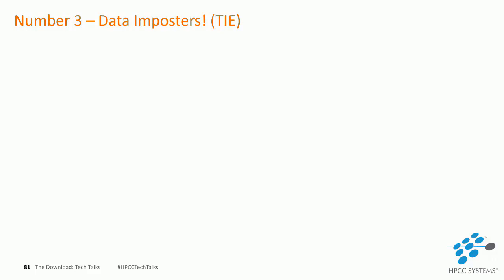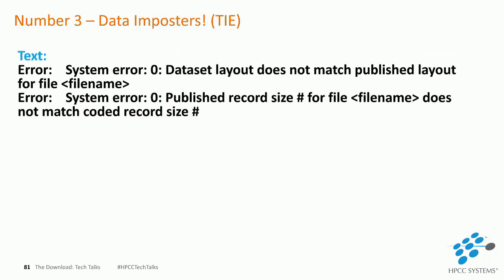All right, number 3, we had a tie. And this is one of my important topics that we talk about in training. Dataset layout does not match published layout, and published record size for file does not match coded record size. I used to get a lot of emails from students who attended my class because I really didn't go over these as deep as I needed to, and the last few months going over this stuff, the emails have diminished, which is good to know.